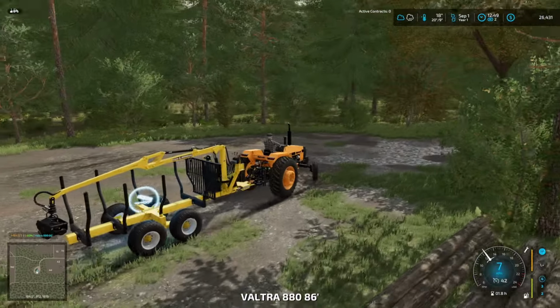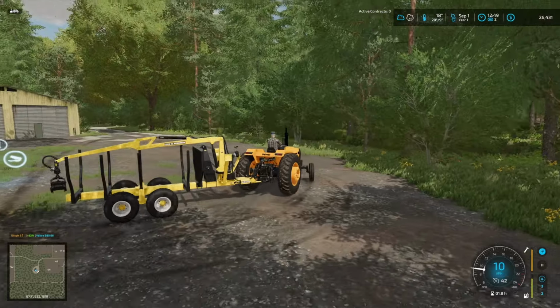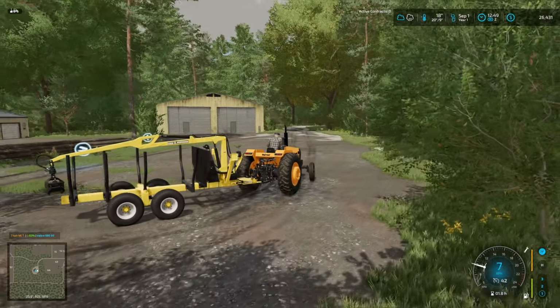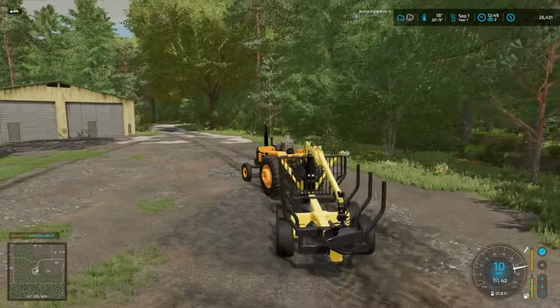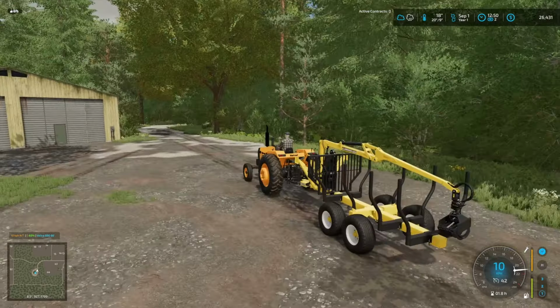Alright, let's buy us a tractor. This will be our tractor. We can do what we want with it. Now we're heading back to the shop again, because we've got to modify it. It's like a little deja vu. I'll see you guys there.